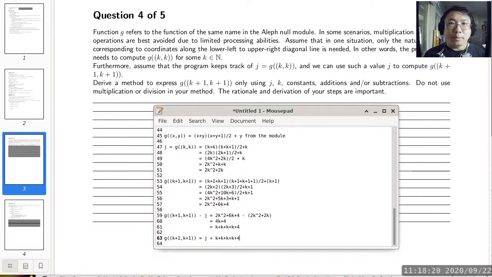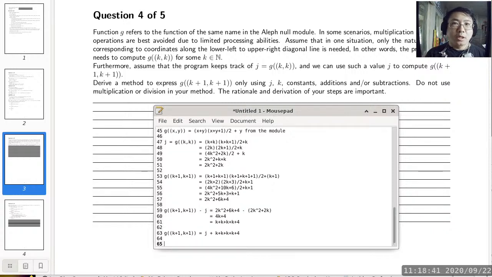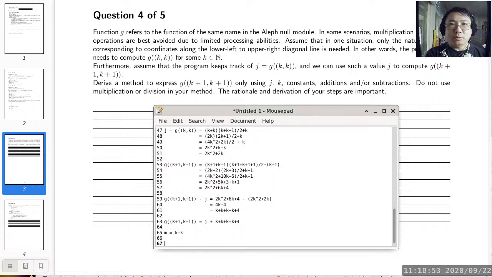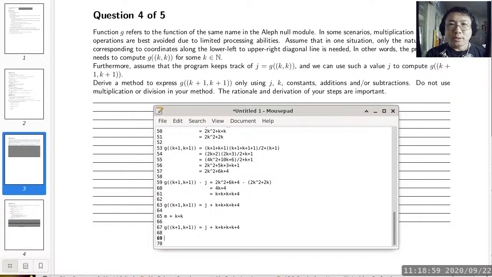Now you might say, yeah, but you're adding k 4 times, and that's pretty slow. Well, there are ways to make this faster. You can first calculate, let me see, j, k, l, m, n. Let's use m. This is outside of the scope of this question, but since I'm mentioning efficiency, when you write a program and you want the maximum efficiency in this case, you define a local variable m, and you define it to be k plus k. That way, you don't need to add k 4 times, because with m defined as k plus k, you only need m plus m over here.